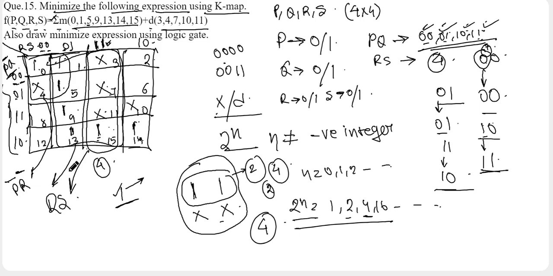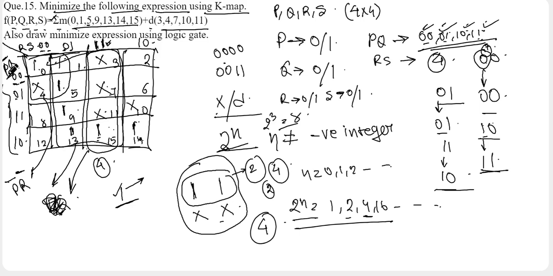We can also represent this group as a boolean expression because, as I have said, the group size should be 2 to the power n. If n is equal to 3, the size of the group will be 2 to the power 3, which is equal to 8. So we can represent this group by a boolean expression. I think the group rs is particularly not needed in our scenario, so we will discard it. We are just writing this group. This is a group of 8.